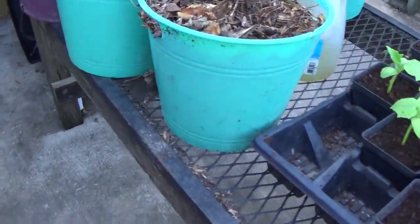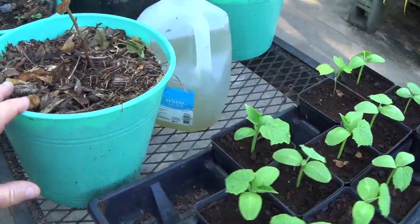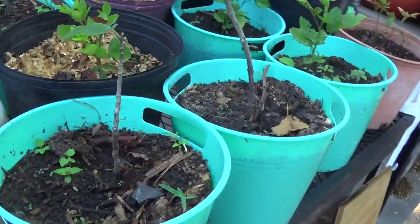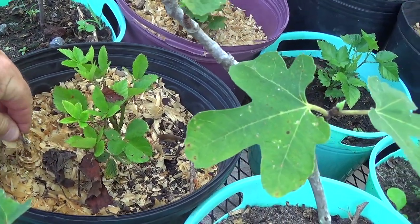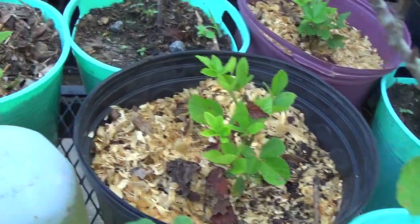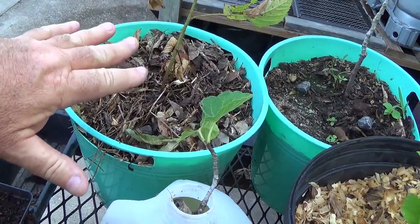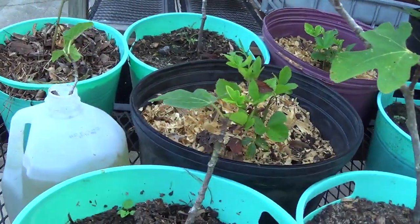All right. Now see, here's one that I just recently put up. See, the ones that are good enough to sell that I've been having for a while, I go ahead and I stick pine shavings around it, so it kind of separates it from me. See, this is one that I just recently dug up. I'm still taking care of her. She's still kind of struggling to come back.